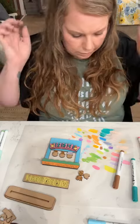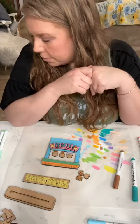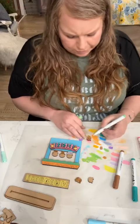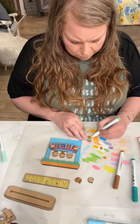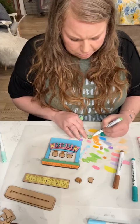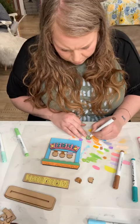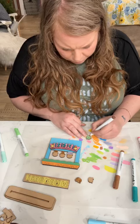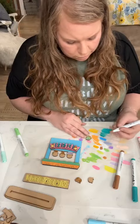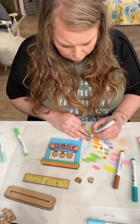The little cup's purple. Now let's do... We need a mint. Let's do the mint green for this one. That way our gnome kind of looks like it got it from the same ice cream stand. And we did this brown, I do believe. Maybe not. The little bits, I think it might have been this other one. Could be wrong.